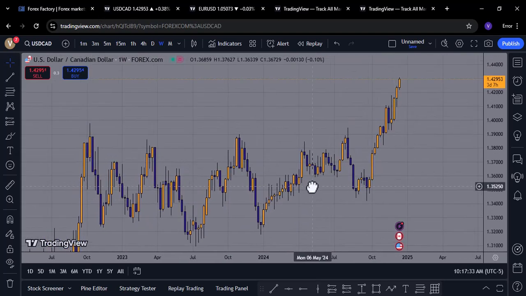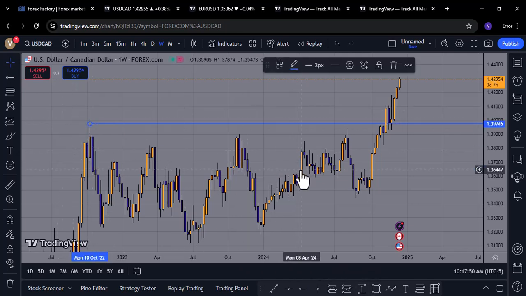So on this higher time frame, this is my weekly chart, and I have various highs and lows, and I also have fair value gaps. Now you want to ask which particular fair value gap do I need to identify. So I will use my ray, not my horizontal line. This is a key level, it is a high. I've taken note of that high. I just want to clip it so that it doesn't go out.